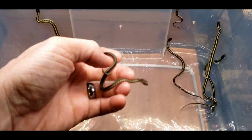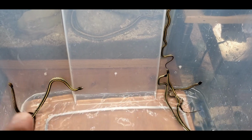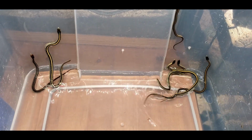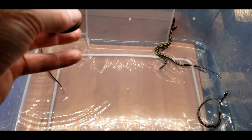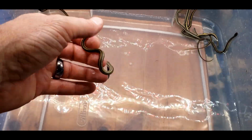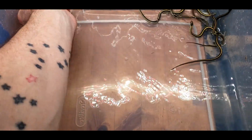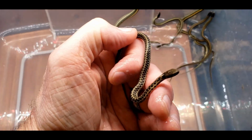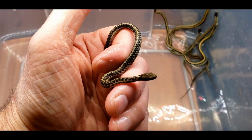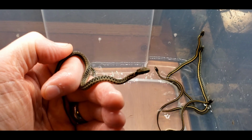So let me adjust this light a little bit. So I have two types in here, and these guys are actually the litter of the mother that I showed in the video previous. She had 34 babies, and I'll try to maybe put that video on with this. And these were the runts, or defects, so to speak. The only one that's not is this guy right here. This is a little male of an albino eastern, and unfortunately his mom died during birth, and he was the only one that she birthed that lived, and she actually passed away.